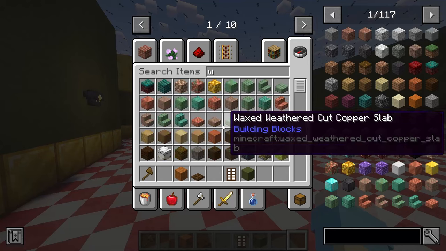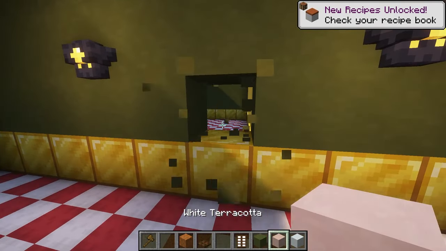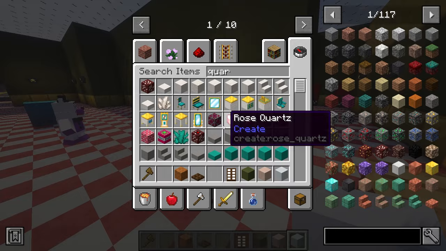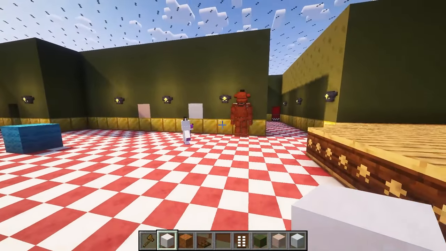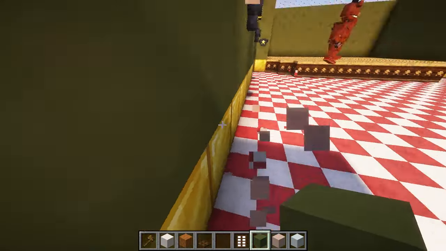Why don't we use this, I have some ideas. Why don't we use this white terracotta instead? Or instead of white terracotta, white concrete? Or how about quartz? Which one looks the best? This one's the brightest. Quartz. Okay, well, can you do that for me, Helpy? Because he's so helpful after all.